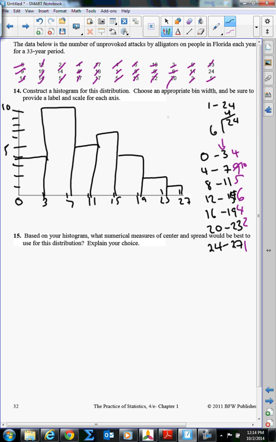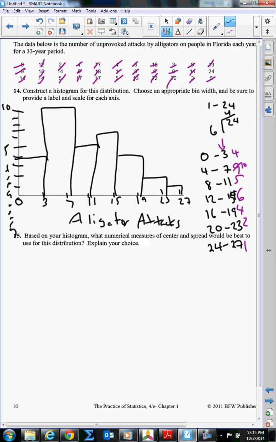So this is not my finest, but it'll have to do. Now I want to make sure that I label it clearly. So this is alligator attacks. And on this side, which I don't have room, but you should, is frequency. And that's an okay histogram. Remember, this is for Chapter 1 testing. On your AP, you will not be asked to construct a histogram, because that would be incredibly annoying to grade, which I imagine this one will be too.